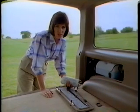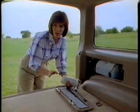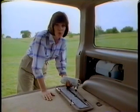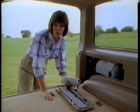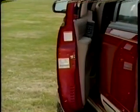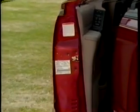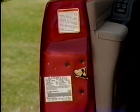A word of caution. If you have to replace a tire, don't use a size and type of tire and wheel other than that originally provided by Ford. Otherwise, the safety and performance of your Explorer can be adversely affected. There are labels on the driver's door that give you information about tire replacement. And if you have any questions about tires, contact a Ford dealer.